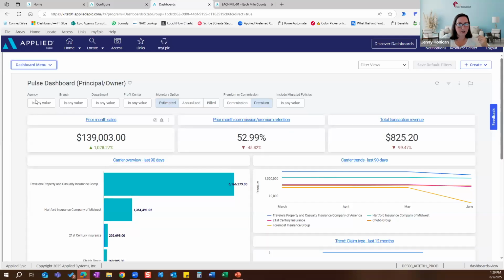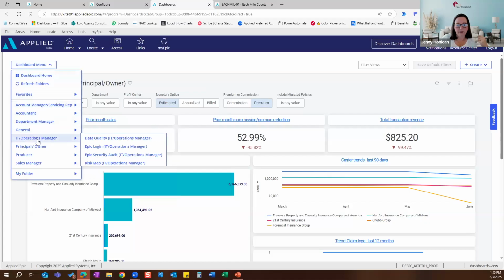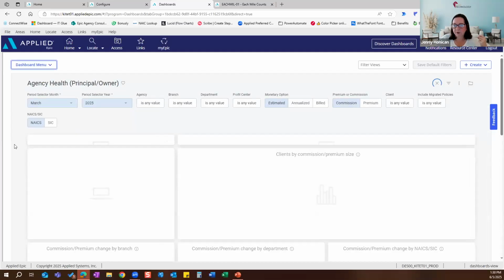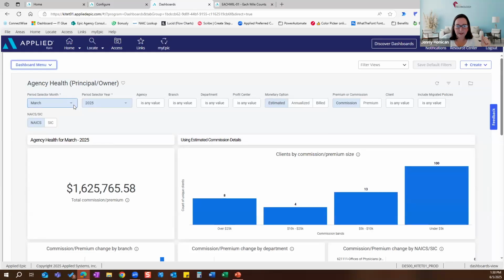I want to show you the agency health dashboard though in this one. There's just so much that we could cover that I wanted to make sure that we got through at least the high level overview. So here's the agency health, and it's looking for March of 2025.